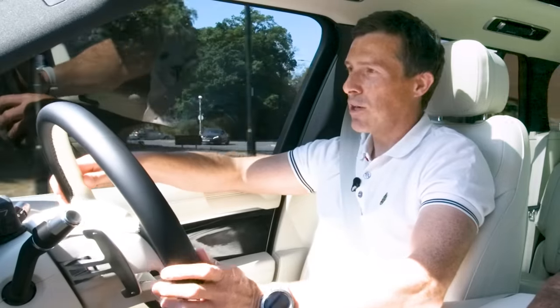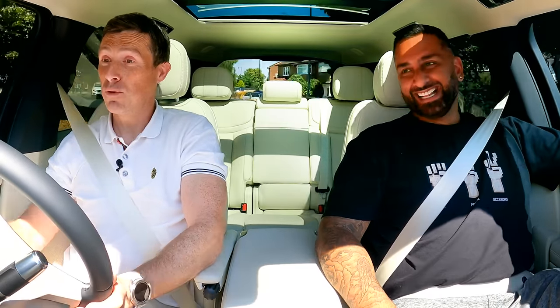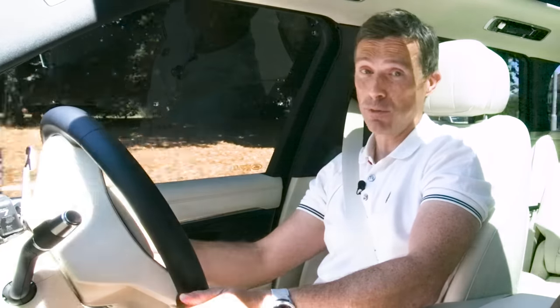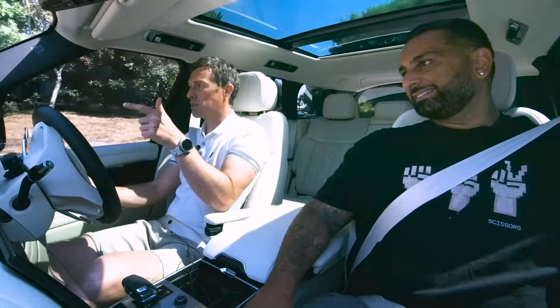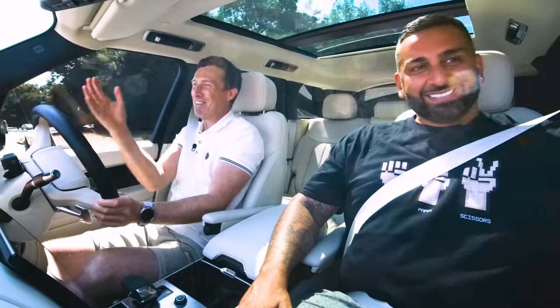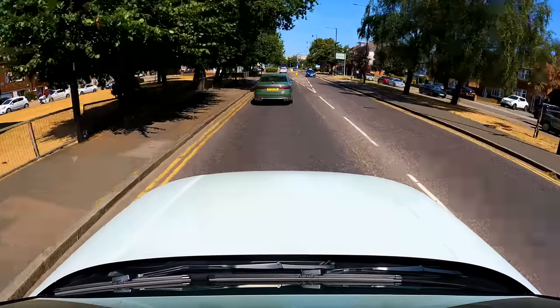Gonna let you into a little secret here. He didn't know which one he had. We had to go on the government website, put in his registration, and find out which model it was exactly. He had no idea of the trim level or which grade of diesel engine you can have. So don't pretend that you knew what your car was. At least I got the better one. You got the better one. You didn't know that you got the better one, did you? Yeah, this is so easy to drive.